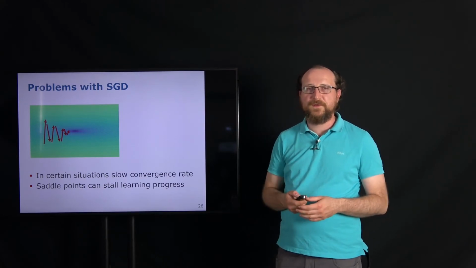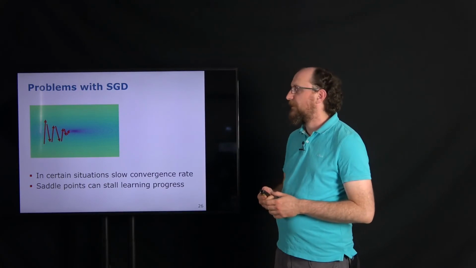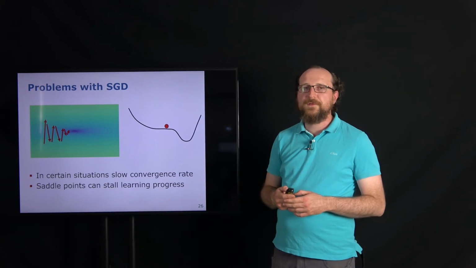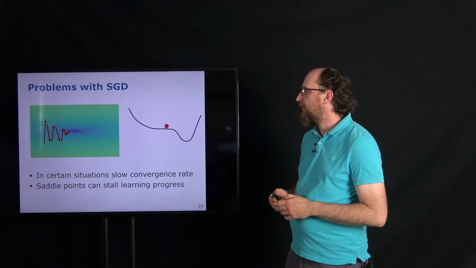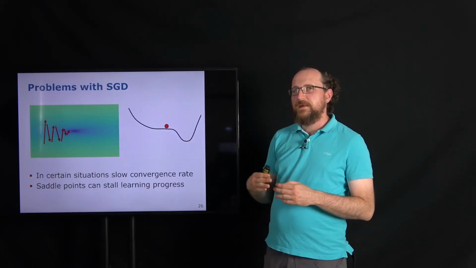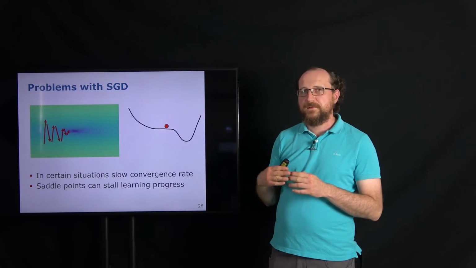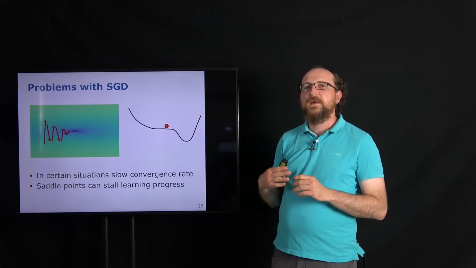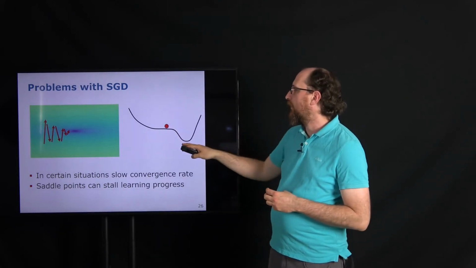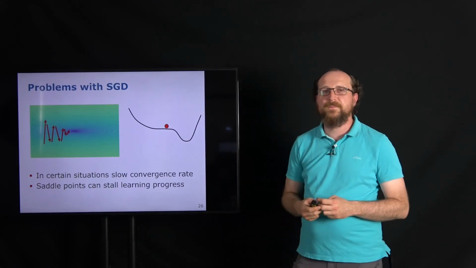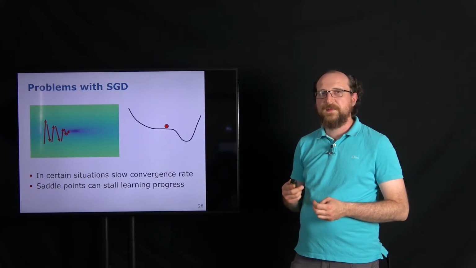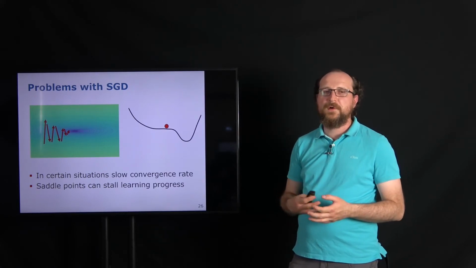And this is a problem, but a far more important problem is that our loss function is, of course, a very complex function in the end, or the loss surface is a very complex surface. And when we would just do gradient descent, we have maybe the situation that we are reaching some saddle point where the gradients are almost zero, but it's very flat in the end. And for this, we maybe want to just get over the saddle point to then reach, hopefully, the global minimum in the end. And therefore, the saddle points can stall the learning progress.